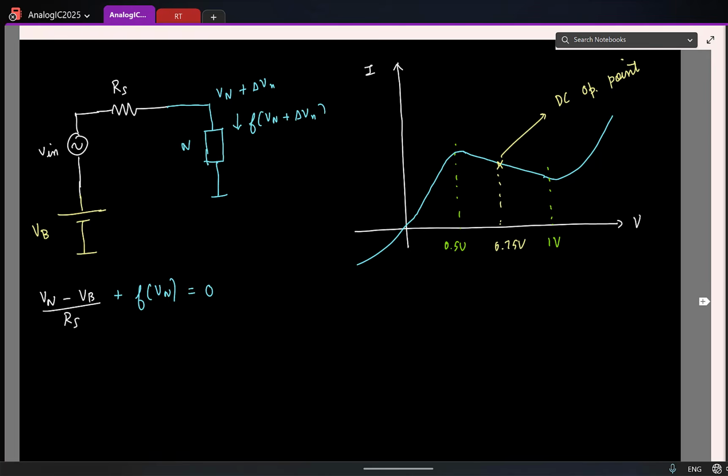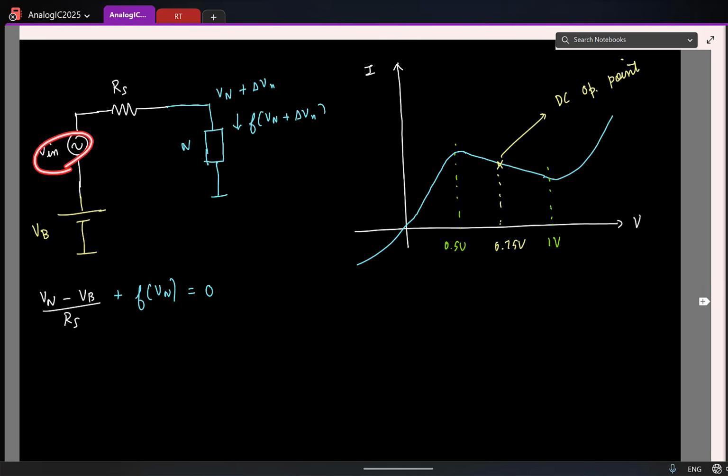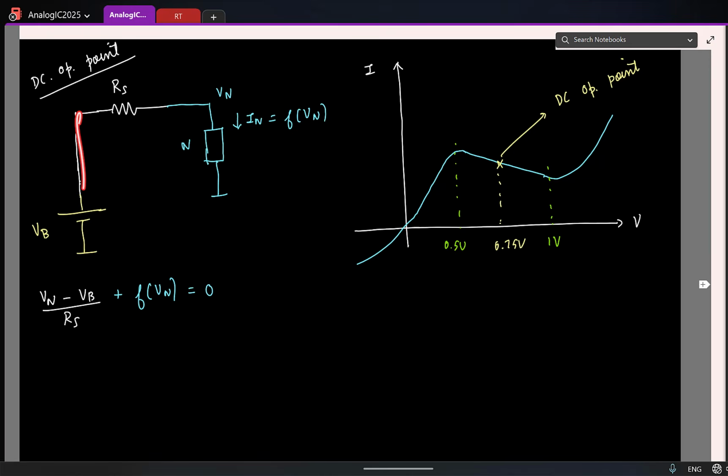Yes, because initially we should assume it short circuit. Correct. Initially we wanted to see what is the contribution only due to Vb. That gave us the operating point, right? So the idea to find the operating point is we assume that the Vn here is so small that the operating point is roughly the same. So you ignore it to be 0. So you short it and then find the voltages.